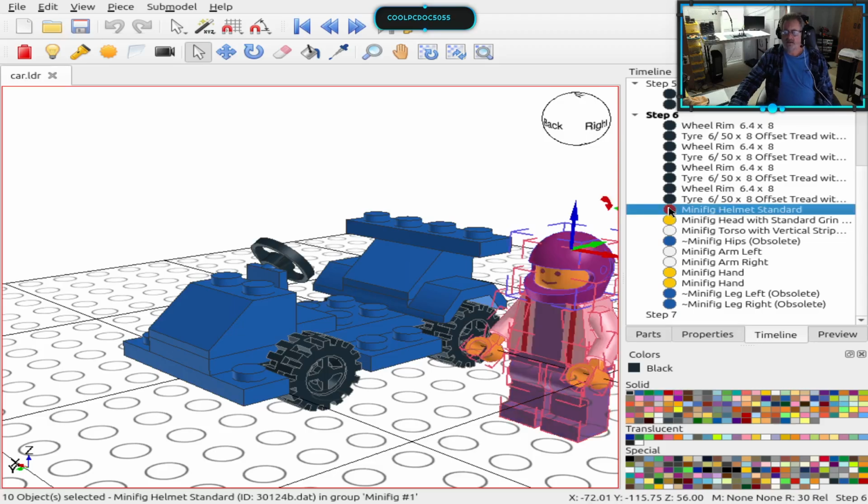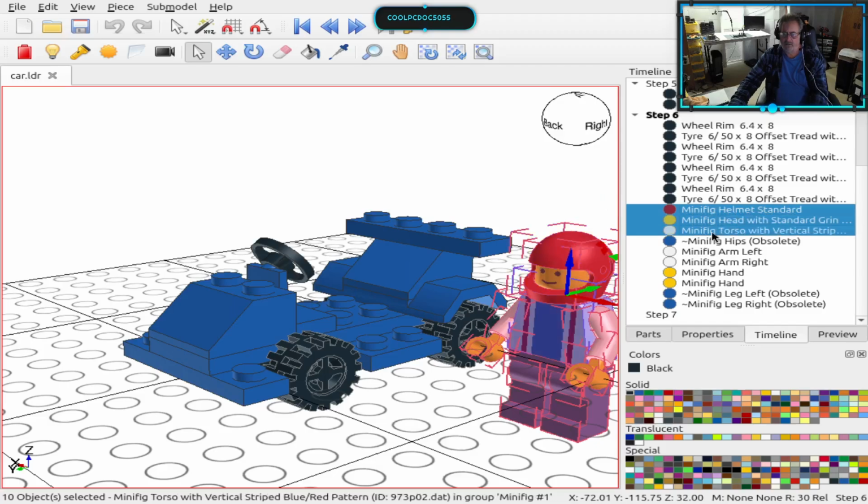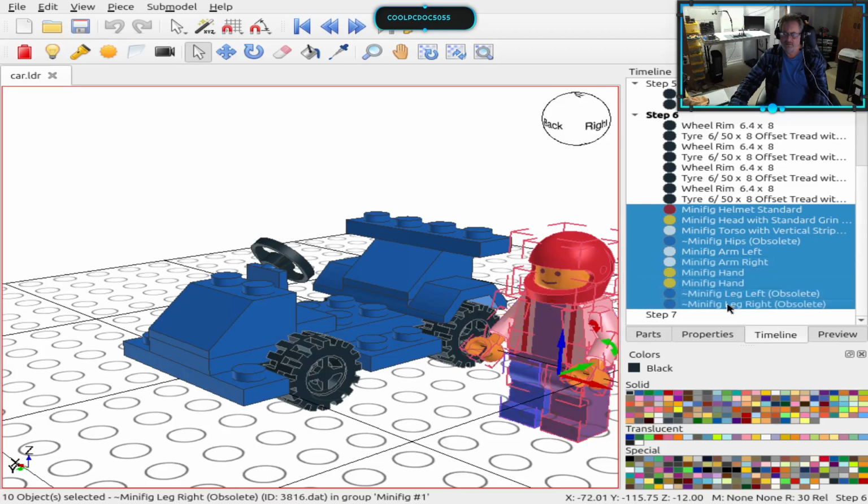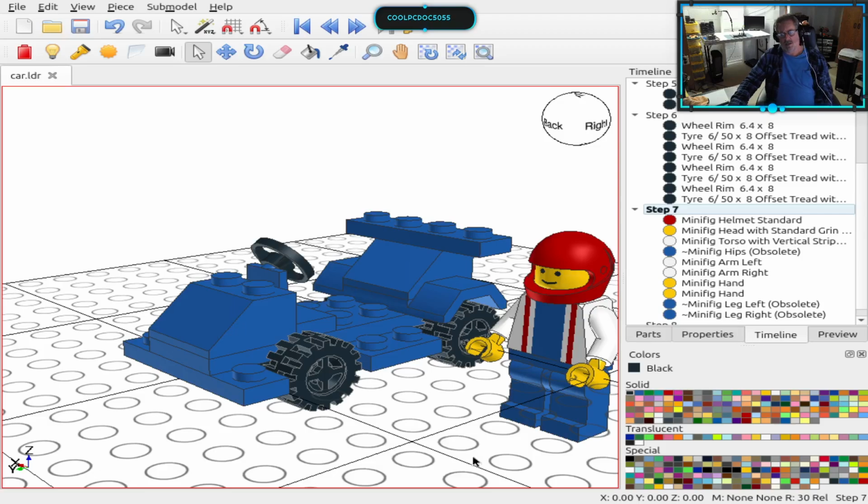I'm going to take the minifig and select all the pieces and parts. We're going to go to move to selection after. So now the minifig is moved to step 7.